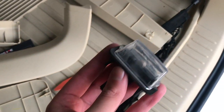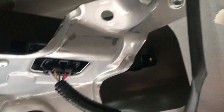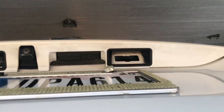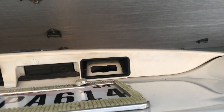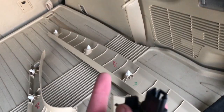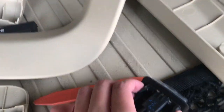So I got this out, and it didn't go how I thought it would. If you look back there, there's two tabs on the thing holding it in, and once you press them and push, it comes out the other side like that. And then once you get it out, there's even more tabs to press, like on the sides right here, to get the plastic off.